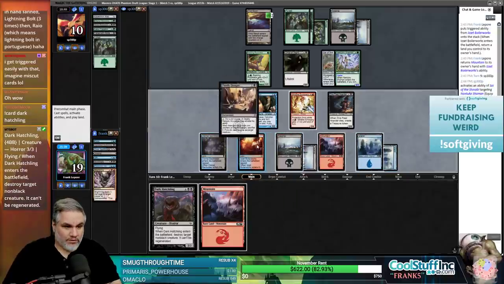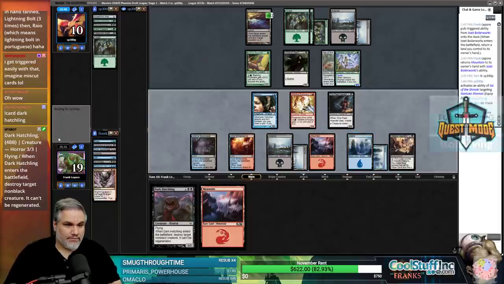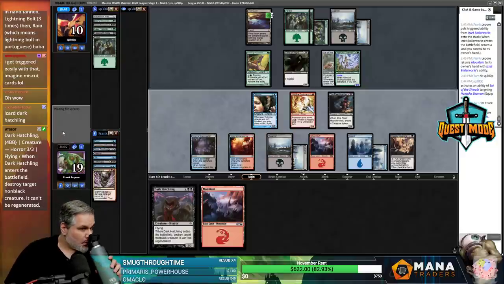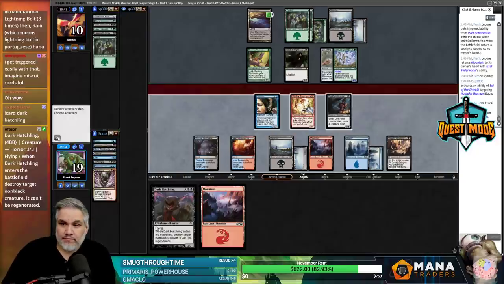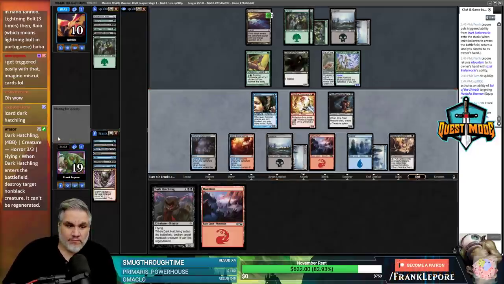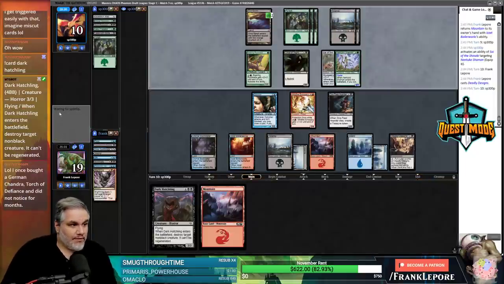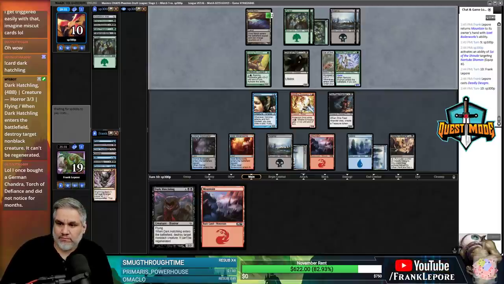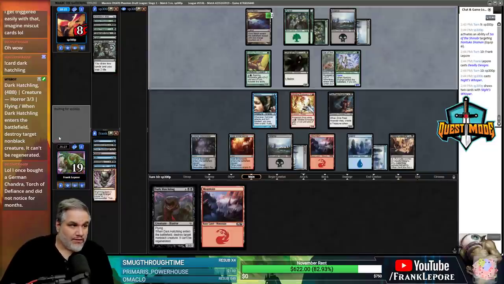Then 1, 2, 3, 4, 5, 6. Sure, Deadly Design seems real good here. They're like nature's claim. Okay, they're going to 8.